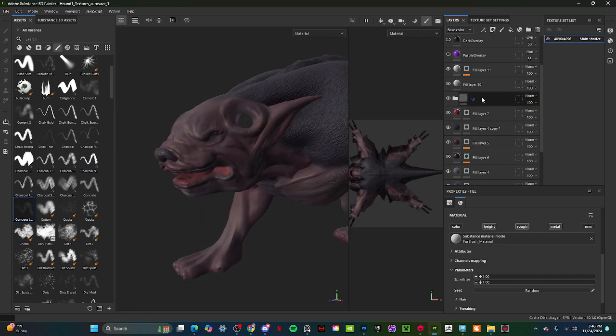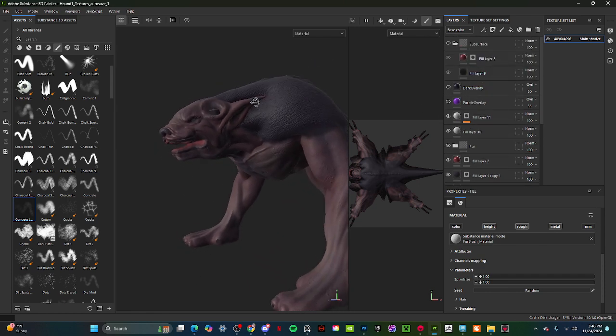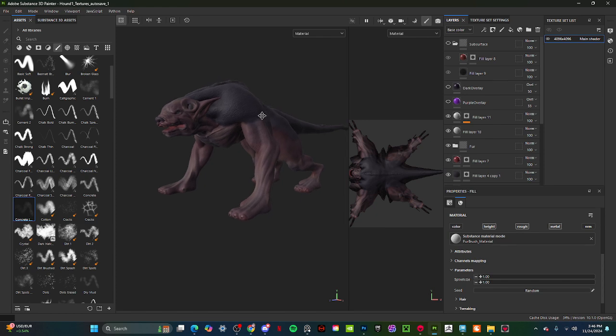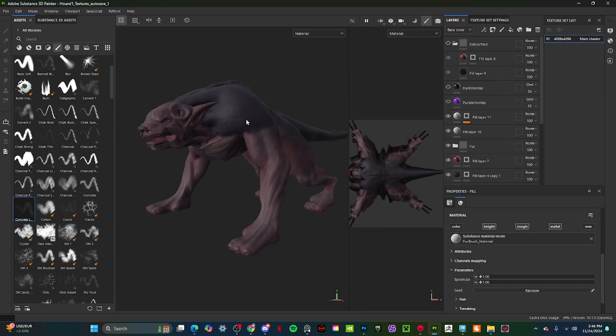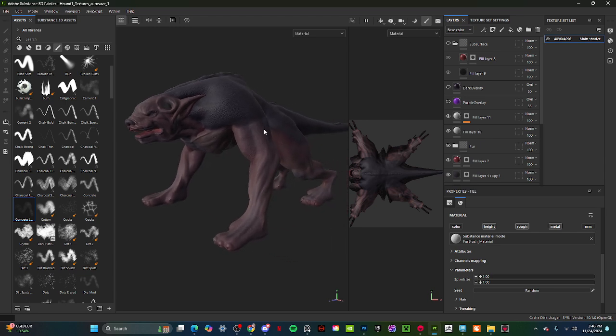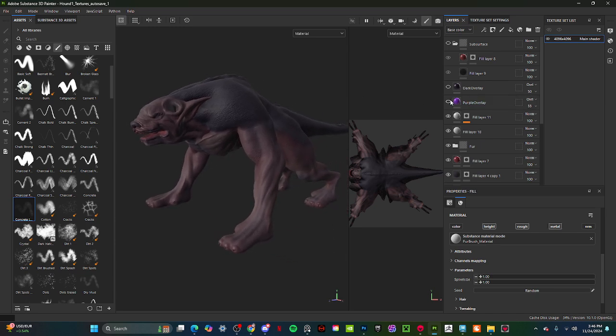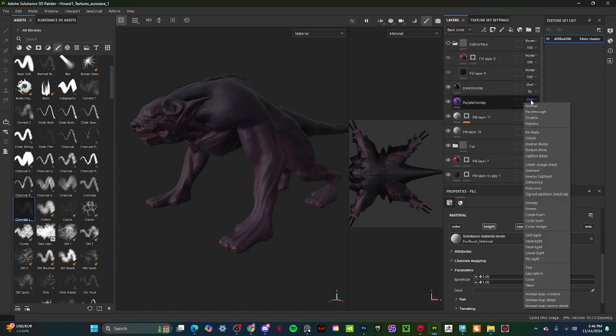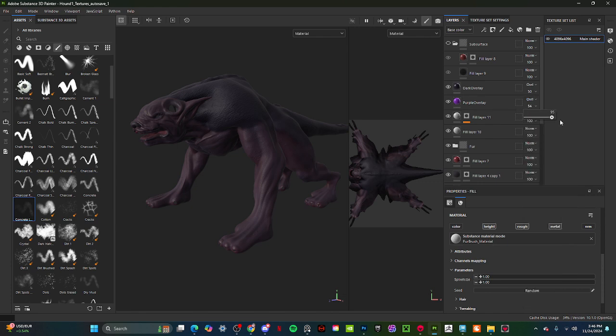Okay. Apologies. And then after some critique, I've learned that this was nowhere near the level of darkish purple that we're going for in our game for the creatures, at least with the dark beast. So I'm going to give it a dark purple overlay. To change it to overlay, you go to your settings right here, and then hit overlay. And then you adjust it like so.